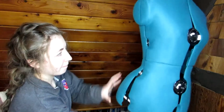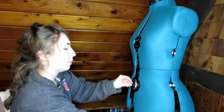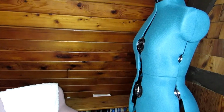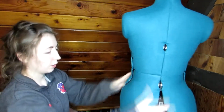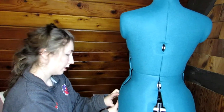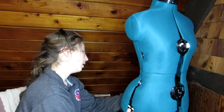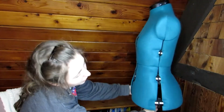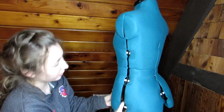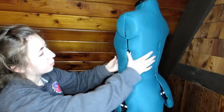And just make sure that her front dial is all the way turned. So I'll need to check my measurements, of course, since I don't have them written down right in front of me, and I don't have a measuring tape right at the ready. But I do know that I need the hips most likely opened up as far as possible, waist not as much, and bust probably just a little.